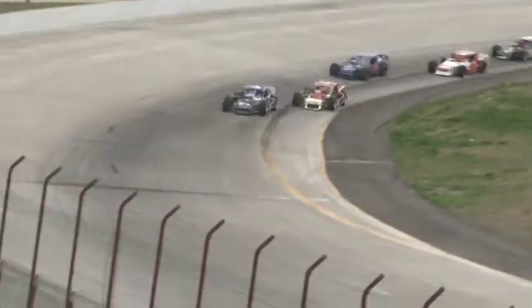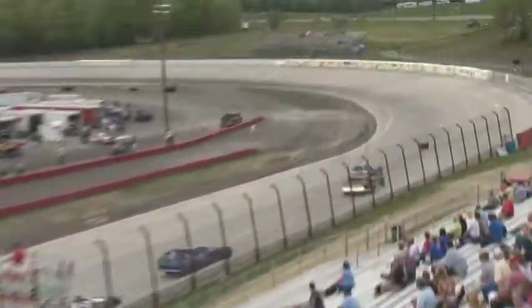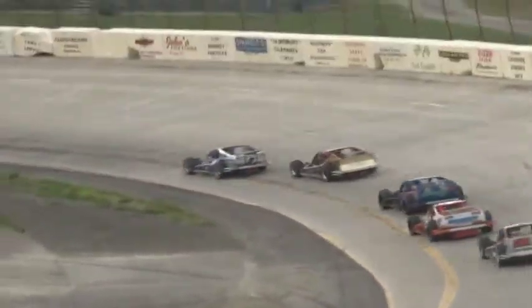Jimmy Zacharias pinches it down low in turn number 2, trying to find a line. He's fishing out there right now, trying to figure out what did John Wilbur find during his practice days up here. And here comes Jimmy Zach back to the inside. Wilbur hangs on. Well, these guys are making it exciting, and there's 6 laps remaining. Jimmy getting a run on the inside. Nope, he's going to have to come up once again behind John Wilbur.